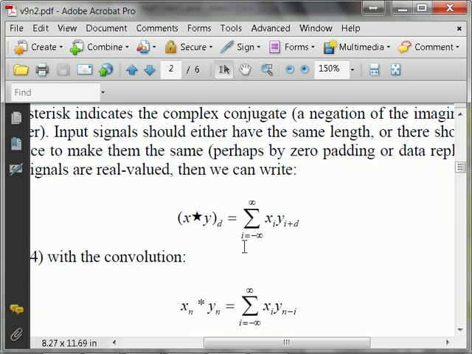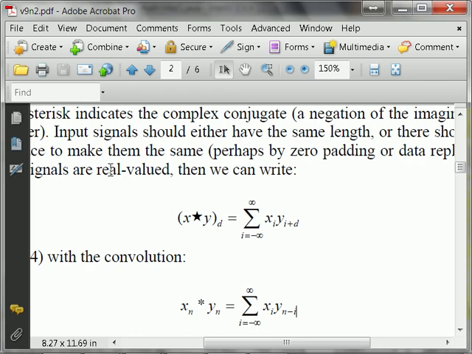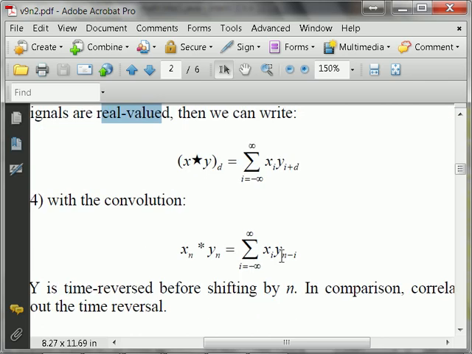In comparison, the convolution is equal to the dot product of x with y reflected about the delay. What's the difference? Well, I'm not seeing a complex conjugate here, although here the comparisons are real valued. It's really just a difference in how things are slid.